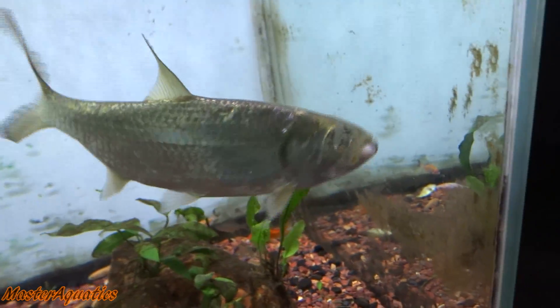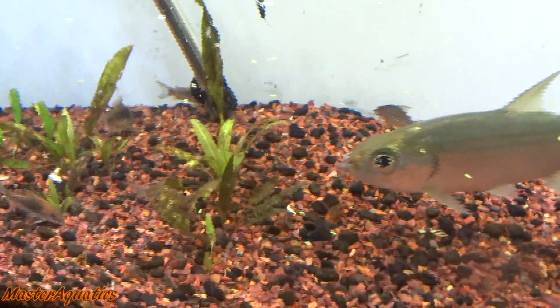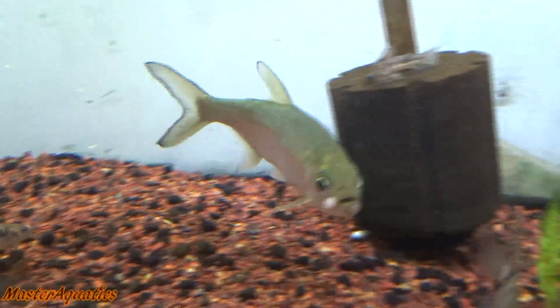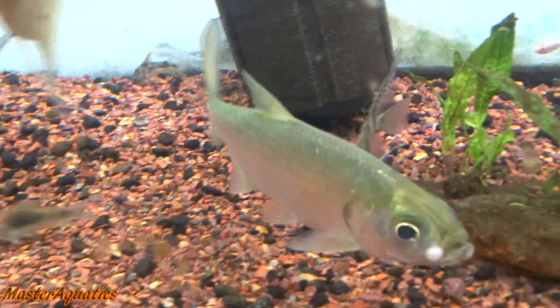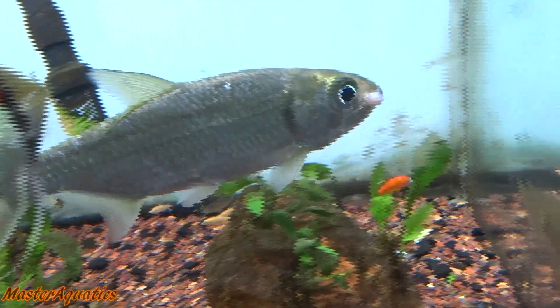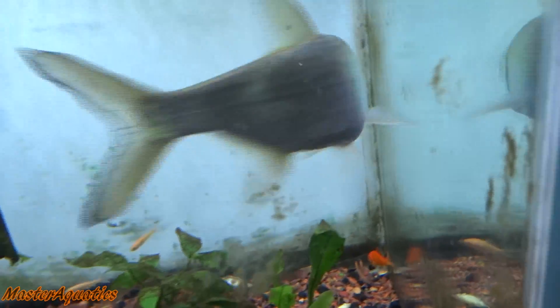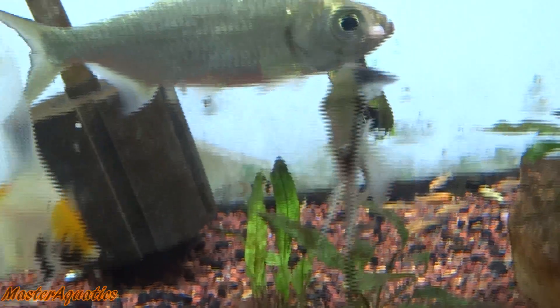If you see this on your fish, don't be alarmed. I'm not saying it can't be a tumor, but if your fish is healthy and active then more than likely it's just a deformity — like a beauty mark, I guess. I was curious though: what is this, what causes it, what can you do to get rid of it? So I looked up weird growth deformities on Google and ended up finding what this is called.